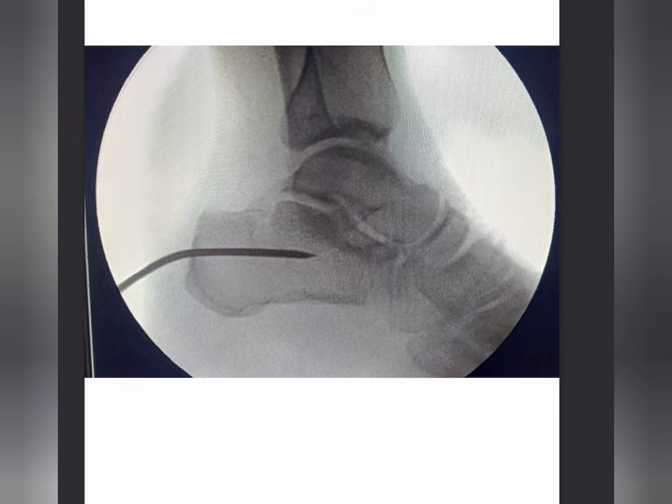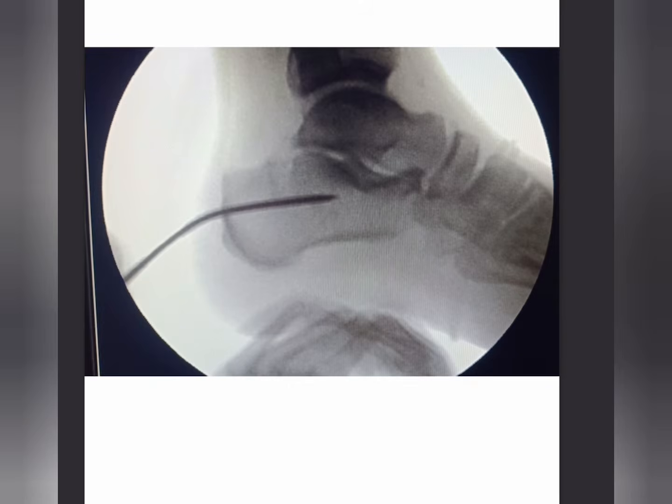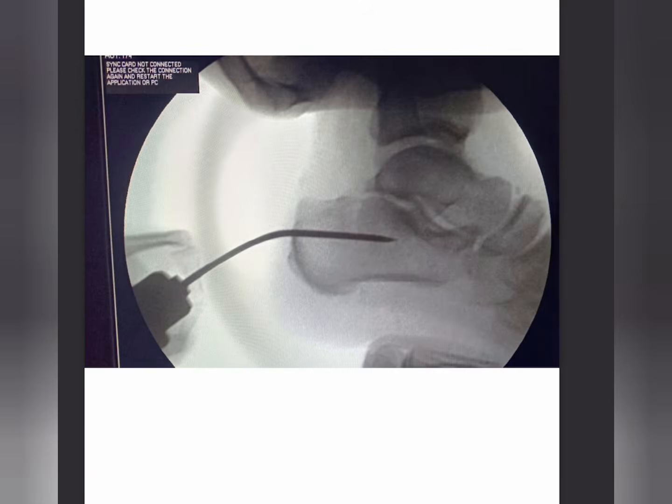This is what you have to maintain throughout the OT till you fix it with the cannulated cancellous screw or K-wire or whatever modality you have chosen. Okay, moving forward. We are maintaining the plantar flexion and the push at the calcaneus by the Essex Lopresti maneuver. So we are getting the perfect angle. This is the Gissane angle which we have got perfectly anatomical, and this is the Bohler's angle which we have got up to 20 to 40 degrees, and 120 to 145 degrees Gissane angle we have achieved.